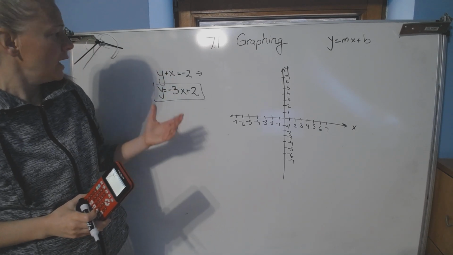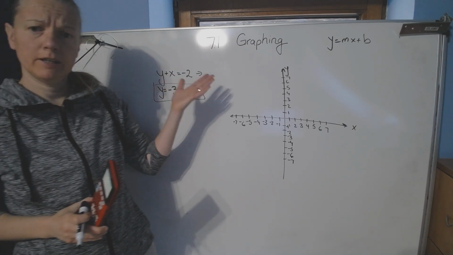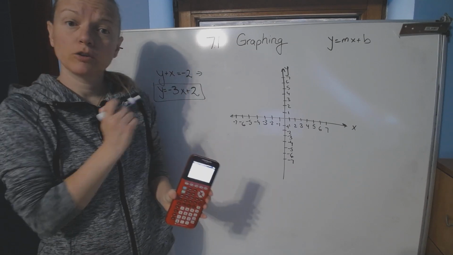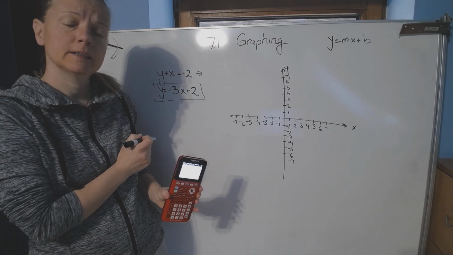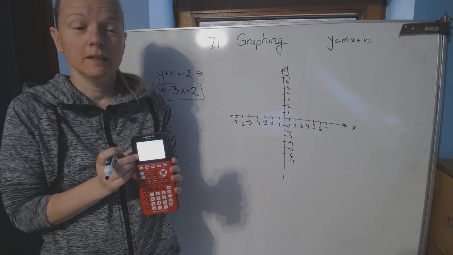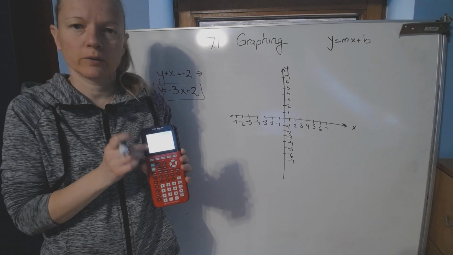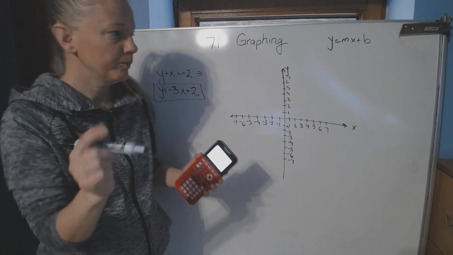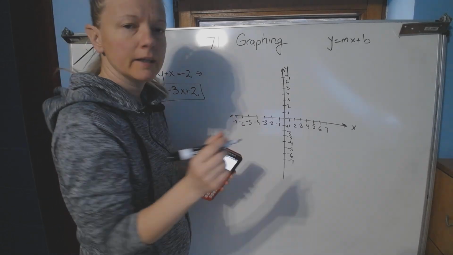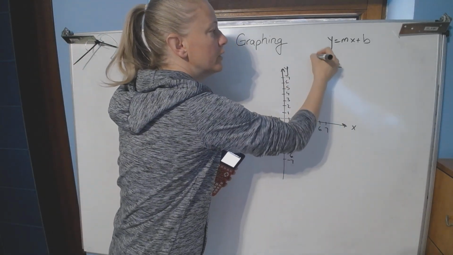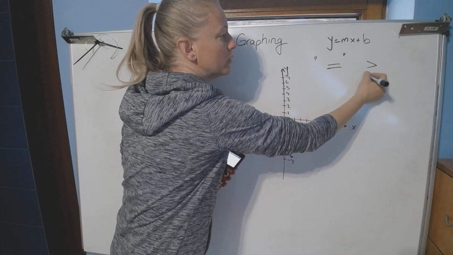We're going to dive right in. I want to remind you of two things. You're going to use your calculator to graph for 7.1 at least. When you go to your y equals, you're going to notice that the last thing we did was inequalities, so your signs are not in the right place. Make sure you go back out and, for Laurel and for Carrie, you're looking for this instead of this or this.